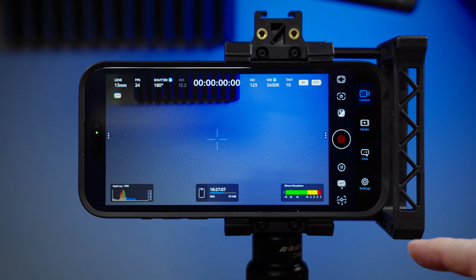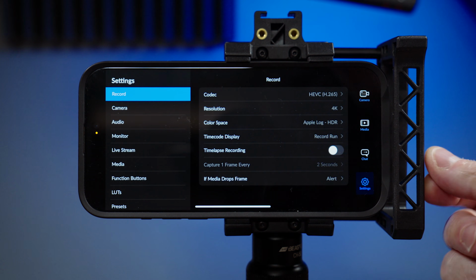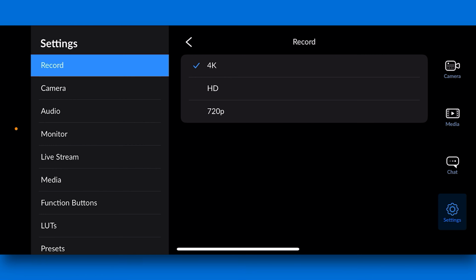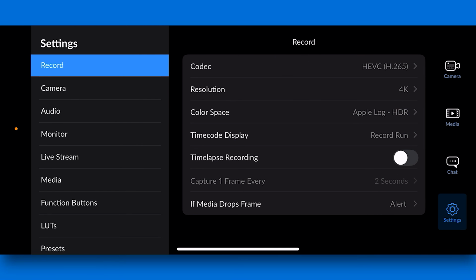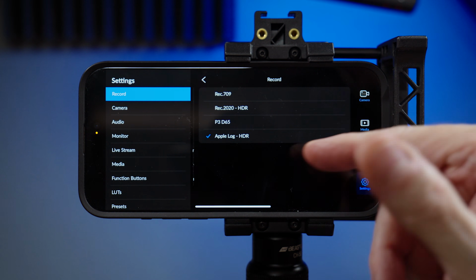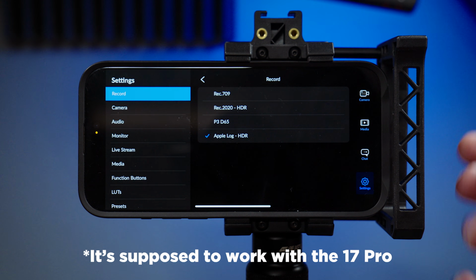And another feature that has been widely talked about, and I've done some videos on it, and I'm glad to see Blackmagic add it, and that is OpenGate. Oh, I'm not seeing OpenGate. I wonder what the deal is. Well, I've already looked at it, and so I know what the deal is. You evidently can't shoot OpenGate with Apple log, which is a real bummer. Now, this is a 16 Pro Max. Maybe with the 17 Pro or Pro Max, I'll be able to. Gotta believe I'll be able to.